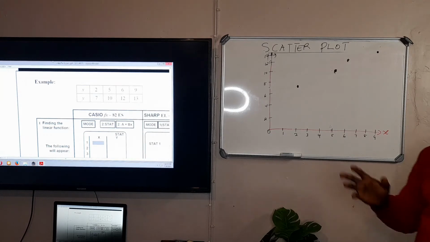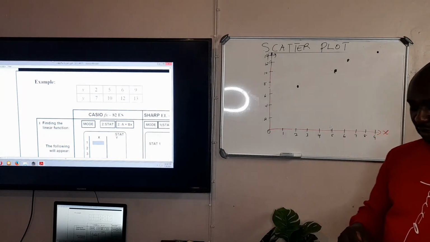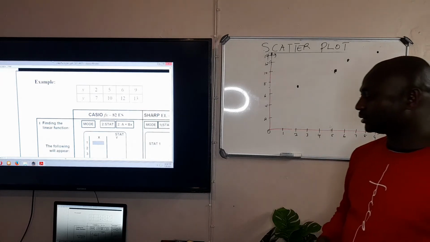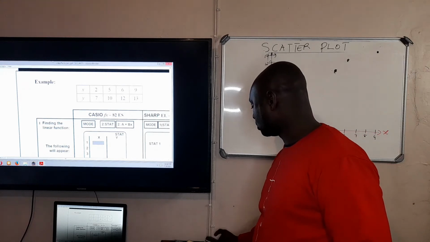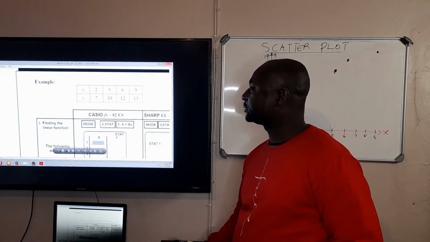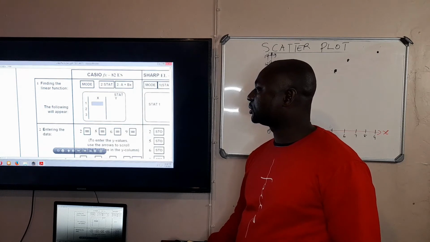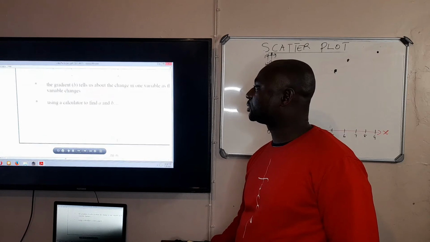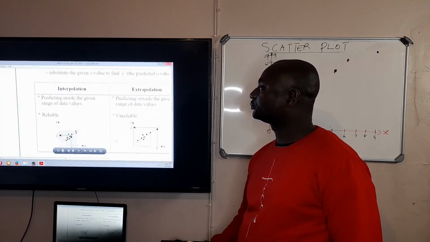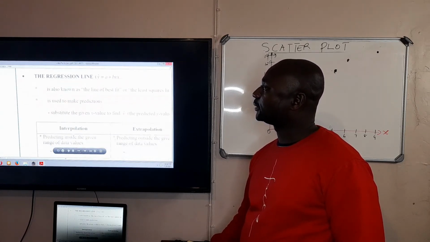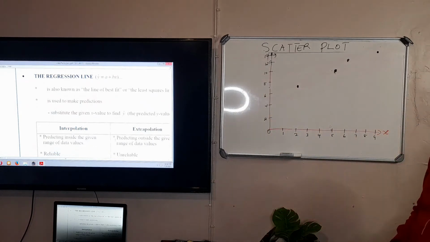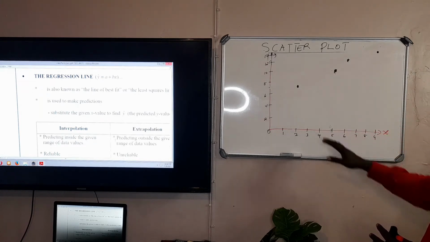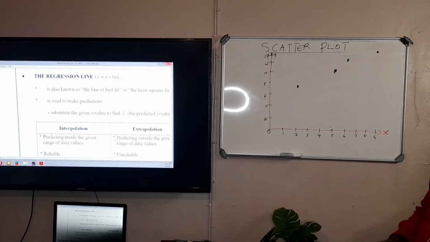Now, after plotting on the diagram what values were given to you, the examiner can continue to ask you questions such as this. They can continue to ask you questions such as this to calculate what we call the equation of the least square regression, the regression line. Now the next thing to talk about is the regression line. I hope you have understood what is here. So we are going to look at the regression line.